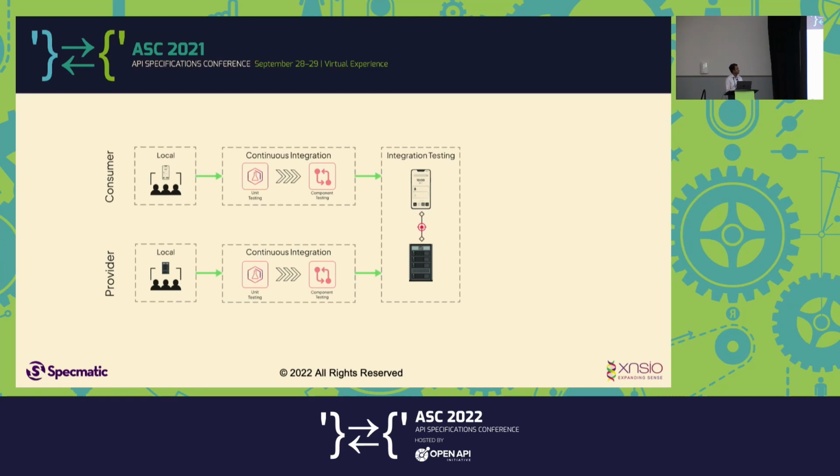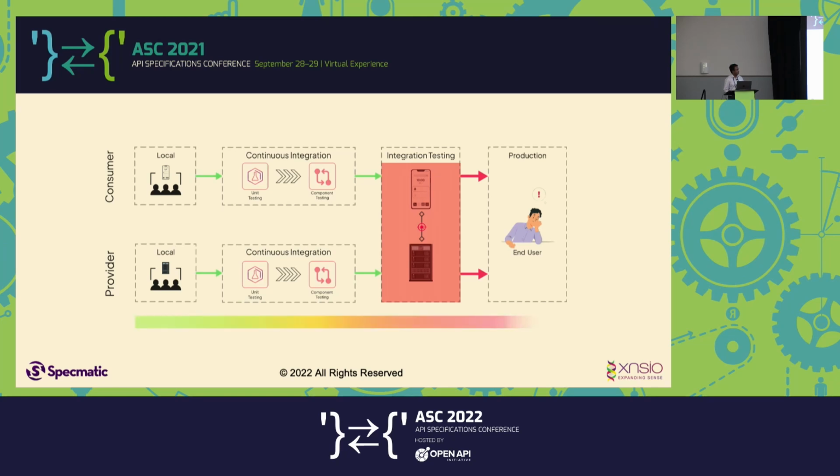It's a compatibility issue. Now this is a double whammy because number one, it compromises your integration testing environment, which means you cannot further test there until you really fix this issue or roll back. It blocks your path to production, which means you have unhappy users, right? The other issue is that the heat map here represents the cost of fixing such issues. The more to the right you find such issues, the more difficult it is. The resolution, the MTTR for that is going to be much higher. So we want to be able to avoid this, right?